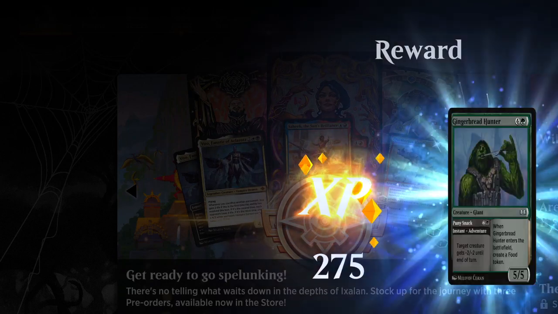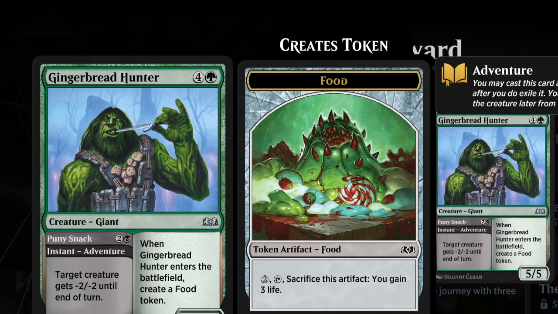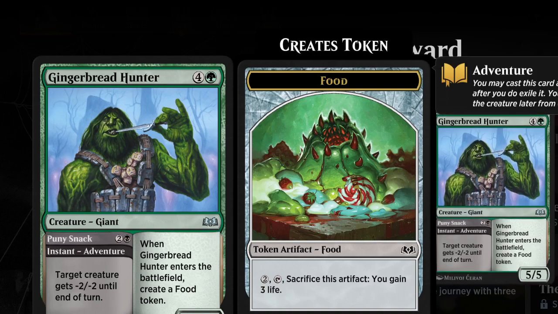Okay, let's see what the card of the day is. Gingerbread Hunter. That's quite a toothpick you got there, buddy. Just saying. Maybe a little excessive.